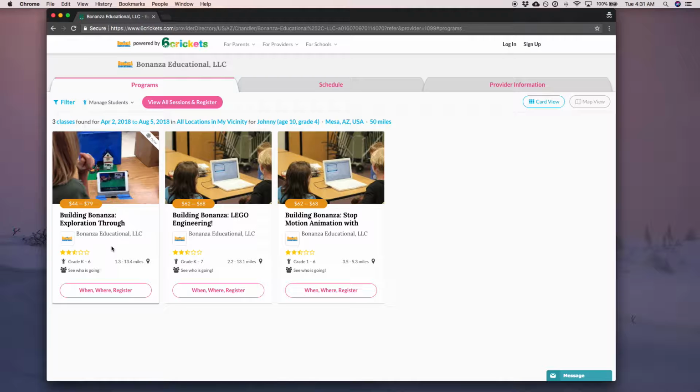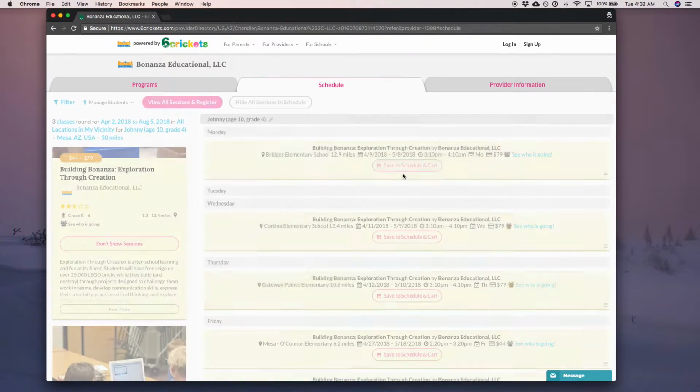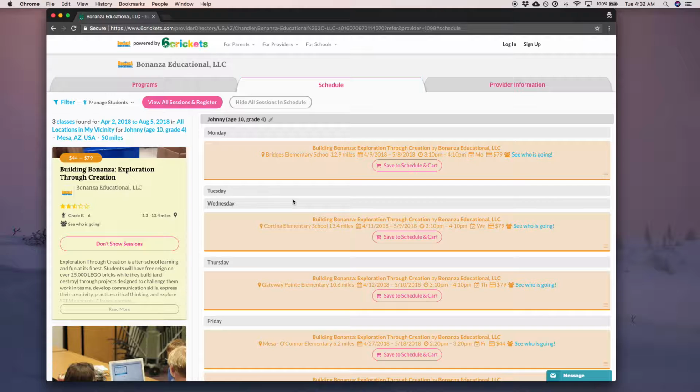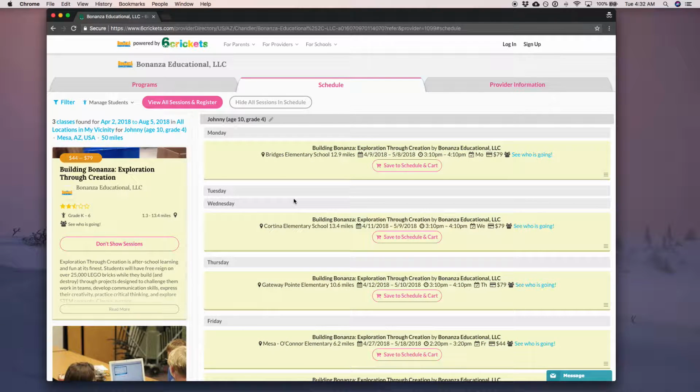And so now, based on your flyer, you want to choose the program that is right for you. In this case, I think that we're going to look for a class that's called Exploration Through Creation. And we're going to click when, where, and register. And as you can see, it flickered for a little bit, and it brought up a list of classes.